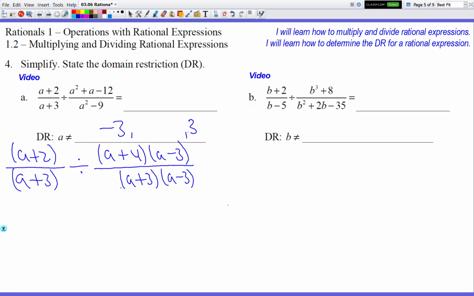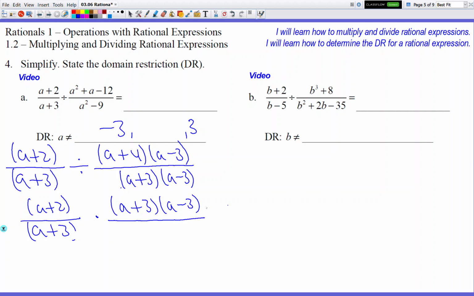Okay, so now I'm going to do what the division sign says to do, which is flip the fraction. So a plus 2 over a plus 3 times, and then the a plus 3, a minus 3 goes to the top, so they're no longer on the bottom. And that's why I wanted to do domain restrictions already, because they disappeared from the bottom. And now I've got brand new parentheses on the bottom, which means I want to look at domain restrictions again, because what if I have a brand new parentheses that produces a 0 on the bottom that I didn't have before? So, has a plus 4 ever been on the bottom before?